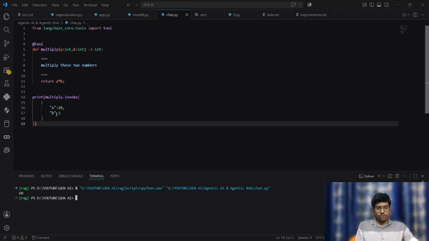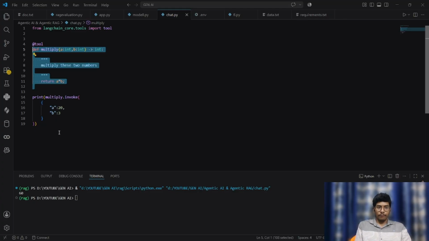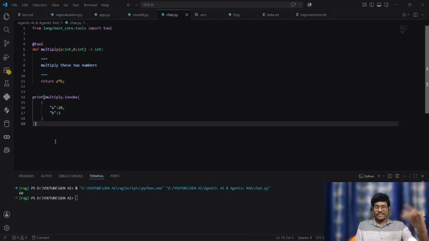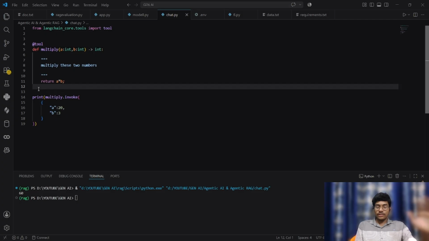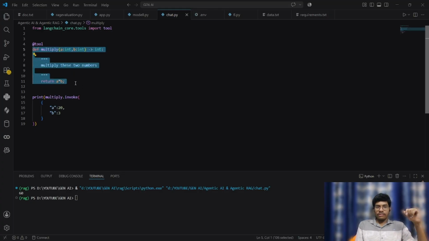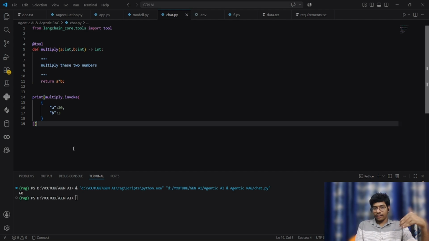So 20 into 3, 60, right? So congratulations, we have created a tool which can multiply two numbers. It's a small one, but it's no longer an ordinary function. It's a tool which AI can use now, right?